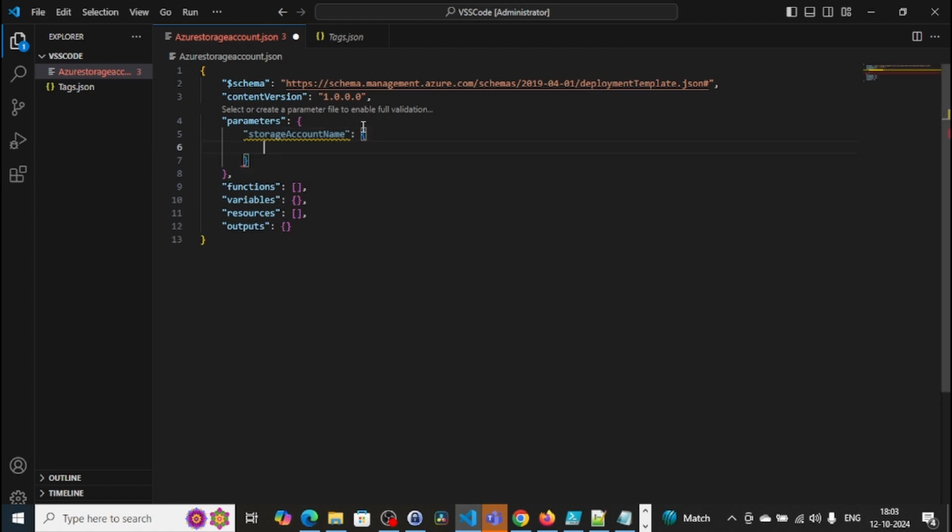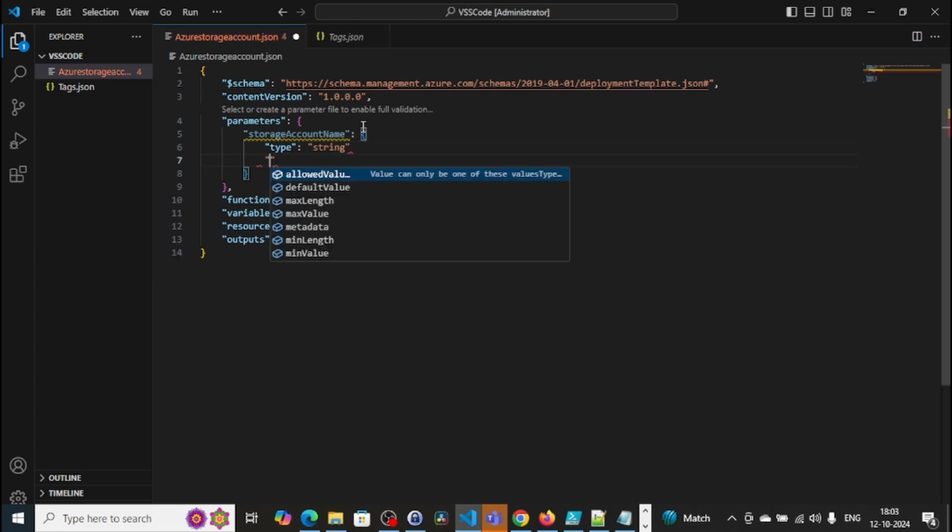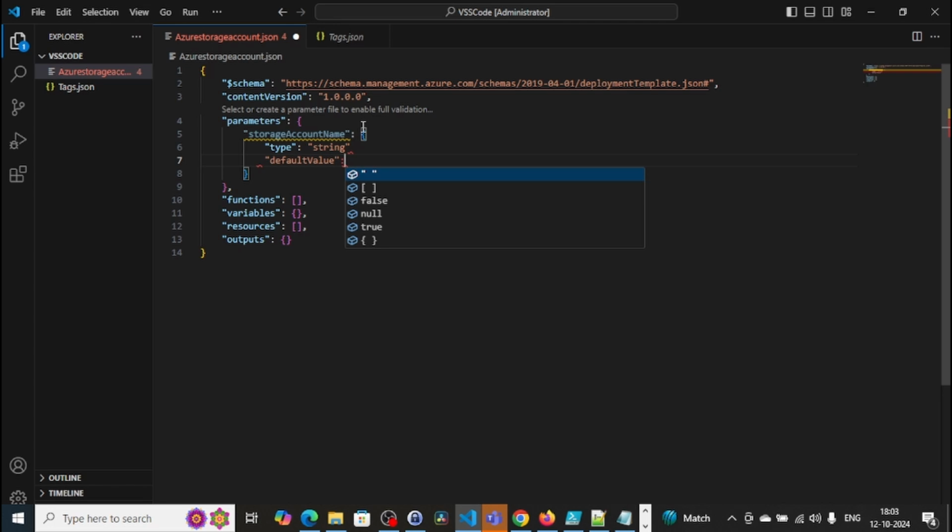In type, we are going to set string. After type we will set the storage account name. To set the storage account name, we will use a default value. So here we will define the storage account name.